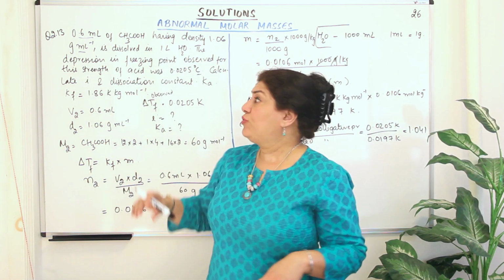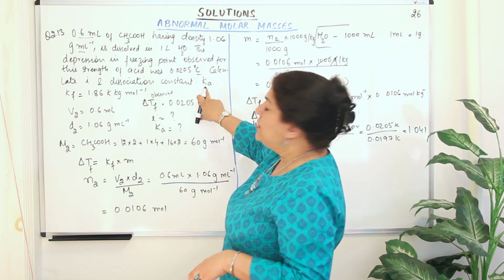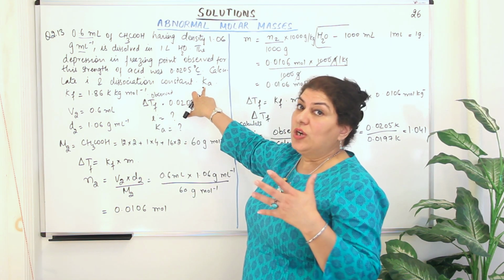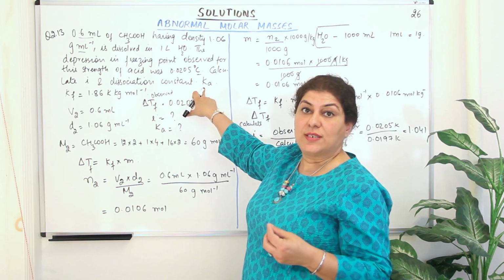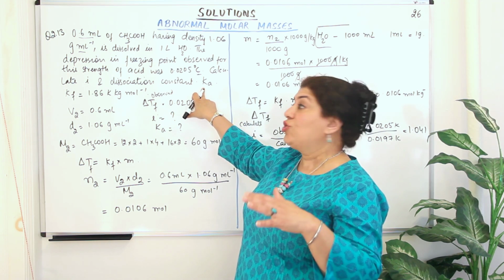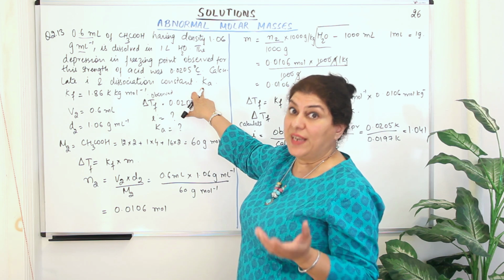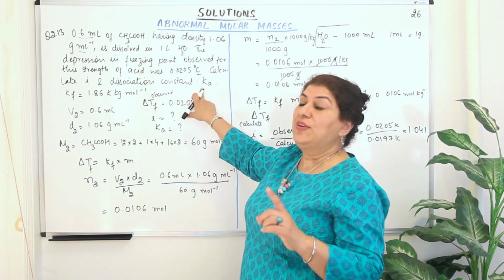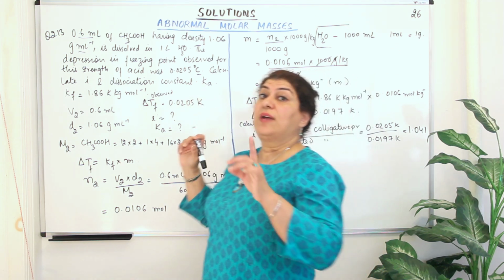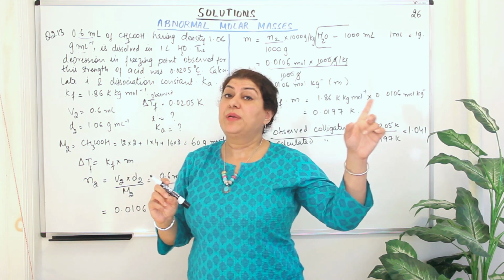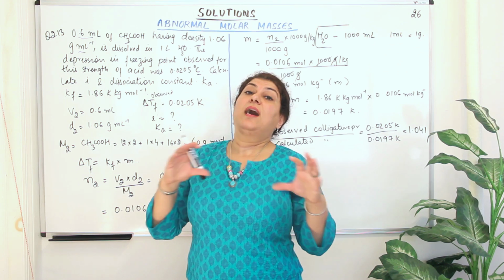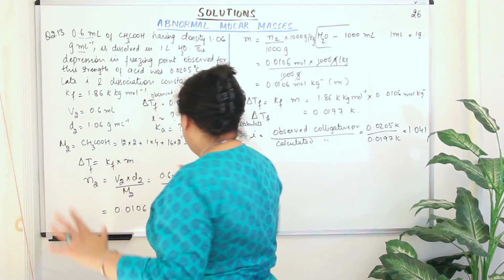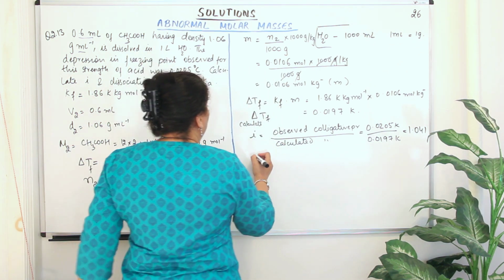Now, we are supposed to find out the value of the dissociation constant. In order to have the value of dissociation constant, we must know how much of it dissociated, because it's a weak electrolyte, and what was the concentration at equilibrium. Again, if you do not remember how this was done, I would encourage you to go to the chapter Equilibrium, which you did last year, and see how you solve the numerical problems. Let us see what happens here.